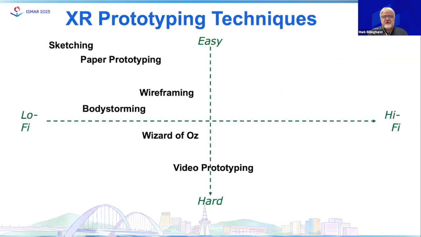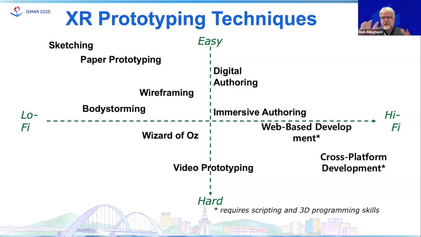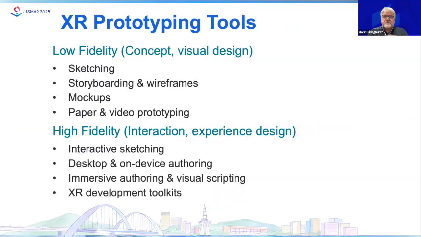of the interactive experience. There are many prototyping techniques you can use, and you can kind of organize them on a taxonomy of low fidelity to high fidelity and easy to use and hard to use. And so, in general, we can break them into two types: low fidelity tools that are really about describing the concept or the visual design of the XR experience, and high fidelity tools, which are really about describing the interaction or the experience design. And I'll go through a mixture of these now. And of course, there are many, many tools, and we can't go through all of them. So you could just get a flavor for what it's like.